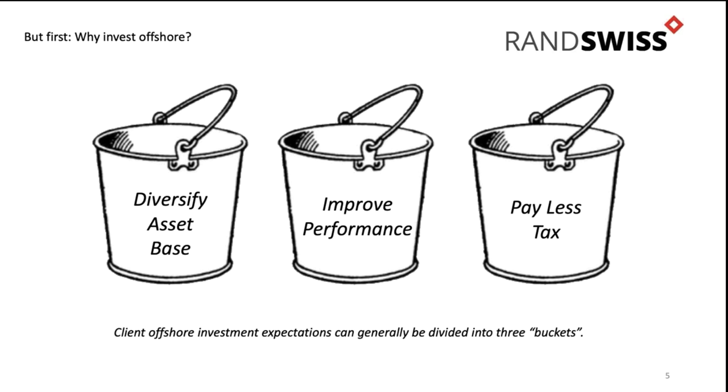If you look at your life currently, you probably have a house here. You probably have a lot of investments here as well, because if you're looking at Regulation 28 money, that money has to sit - at least the majority of it - locally. All property assets you own, holiday homes, those are all local assets too. So the idea of investing offshore makes sense, but the idea that you should rampantly run offshore with your money is maybe a little overblown, because at the same time your costs are local.